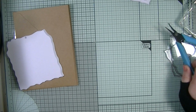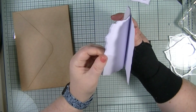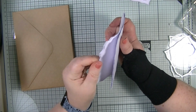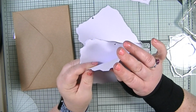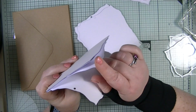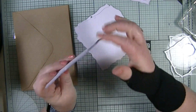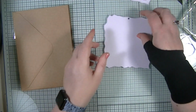I'm back. Okay, so I think there's 11 pages. Don't ask me why I've just decided to do 11, but yeah. 2, let me just double check, 2, 3, 4, 5, 6, 7, 8, 9, 10, 11, yeah. For some reason I did 11. I think it's just I grabbed a pile of papers out.